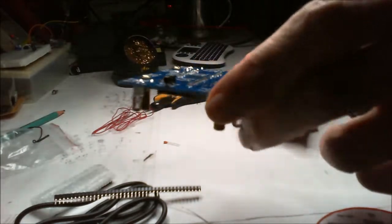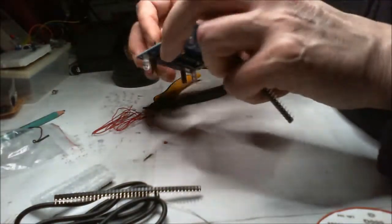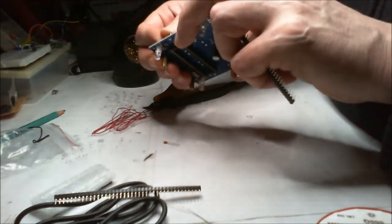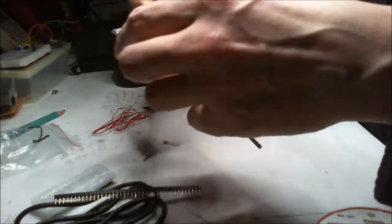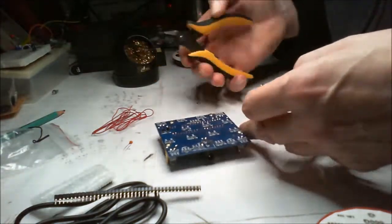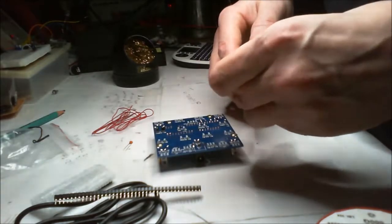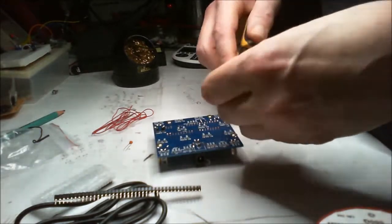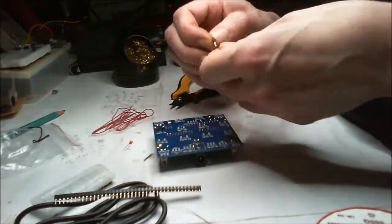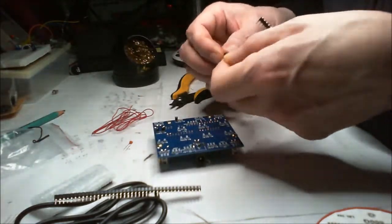I presume that's so you can actually take off the LEDs and service if necessary. Not quite sure what I'm going to do, so I'm going to see if I can get away with just doing all the ones for the colours. I'm going to put those in first and solder them.